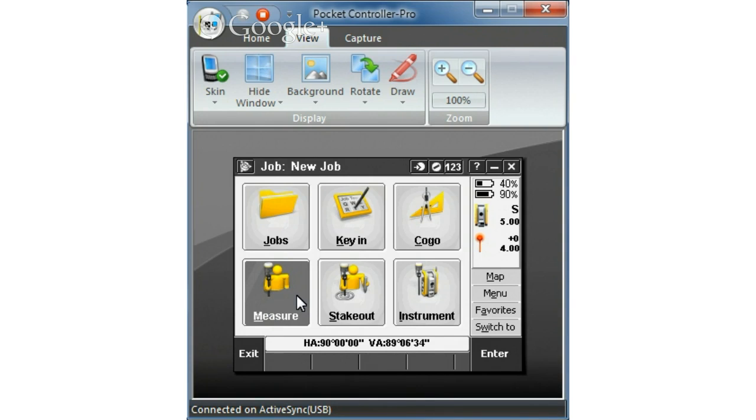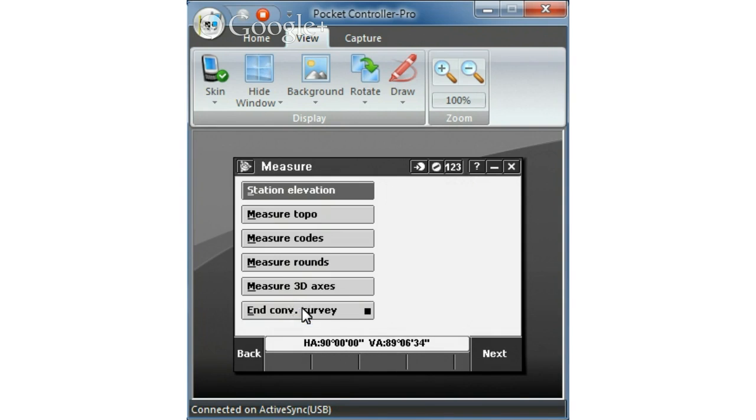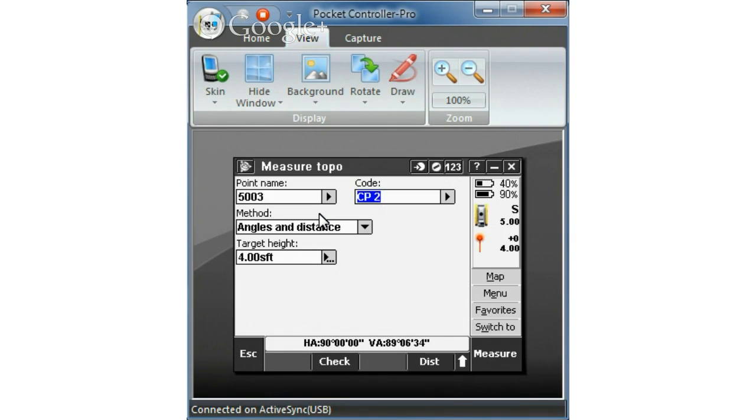It's very important to confirm the quality of your data, because if you have a situation where your backsight is off and you don't catch it, it's a big deal. But if you can catch it, 9 times out of 10, you can rectify the situation by doing an adjustment in the office.